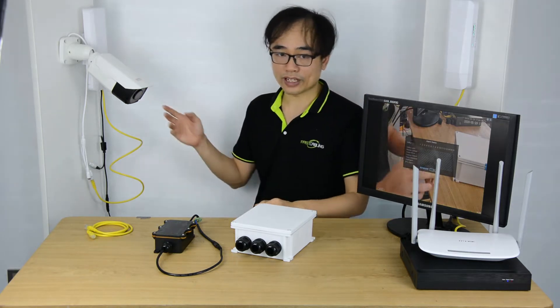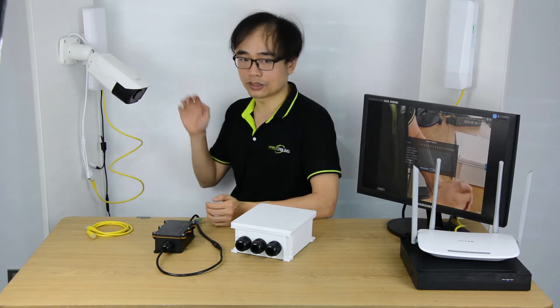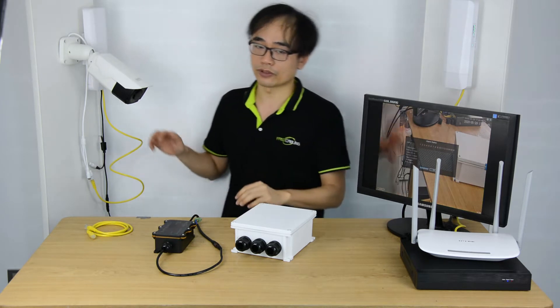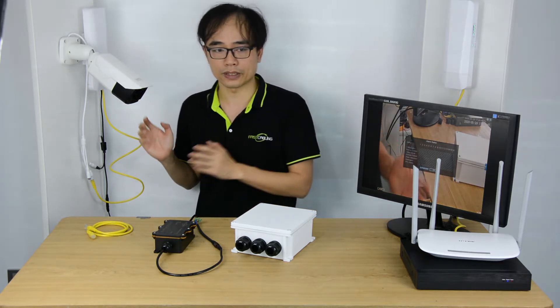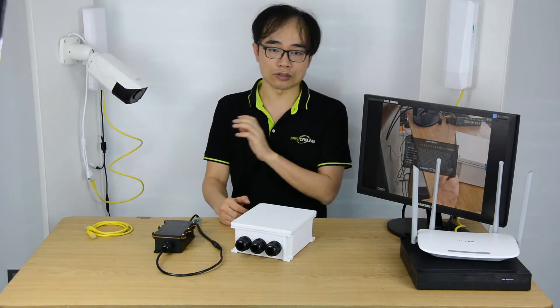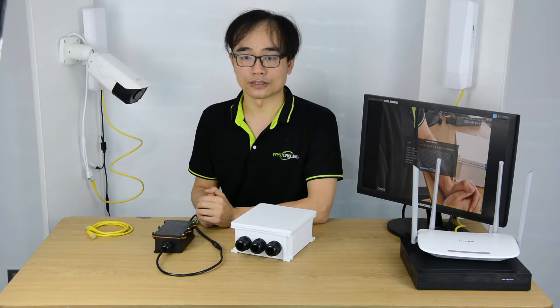Can we add more cameras to the system? Of course. One of the typical solutions is to add extra network bridges and let the master bridge handle signals from different directions. Obviously, it's going to make the receiver of the master bridge tough to deal with multiple bridges. Is there any better solution to deal with this situation?